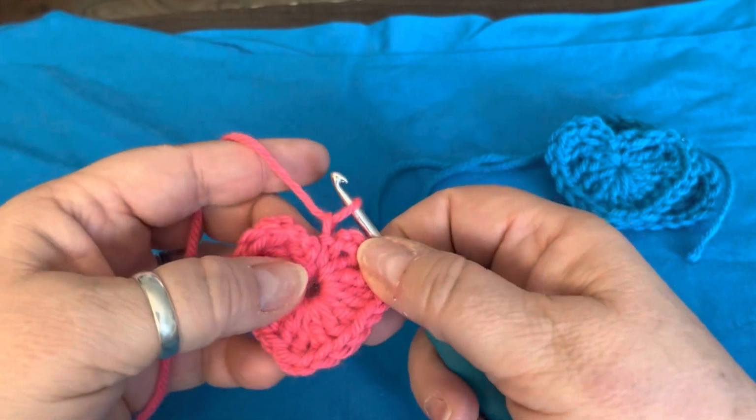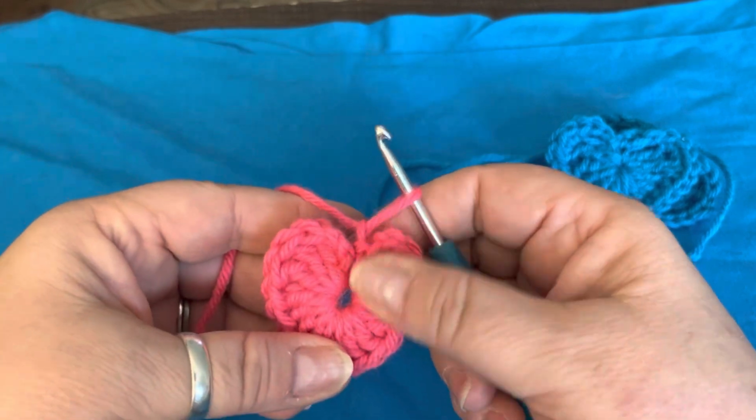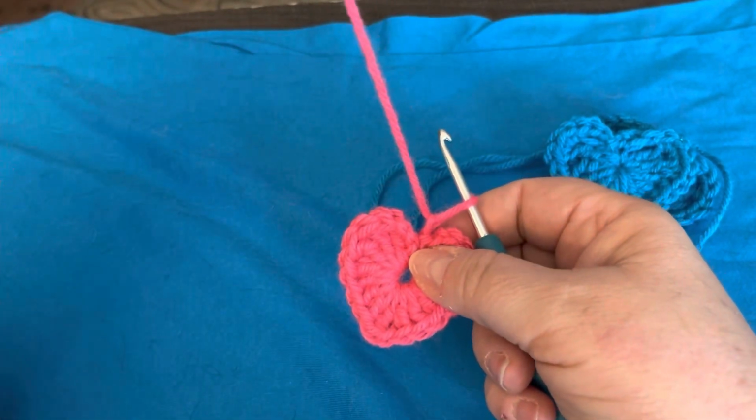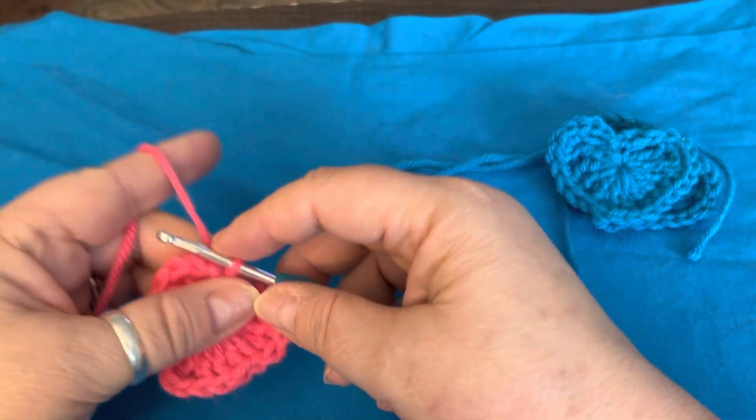But from here, I'm going to show you how to increase it by another size. All right, let's see if I can remember this. All right, so let's see.